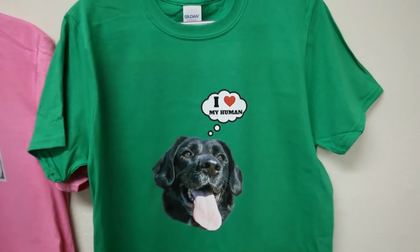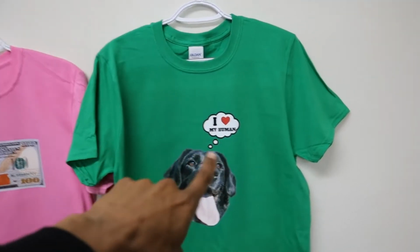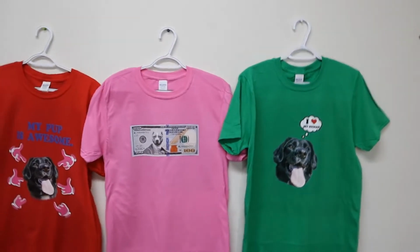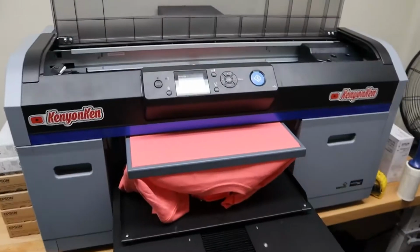I might blow it up a little bit, make it a little bigger. And also, if you guys have any ideas on more stuff that we could put in the little box, drop it in the comments, and let's get moving on to the next ones.